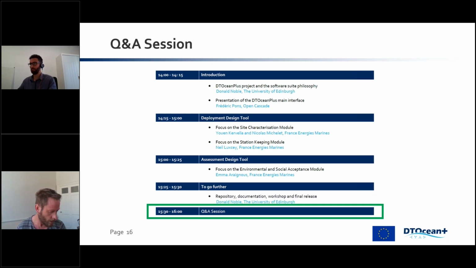We saw the site characterization today, and there's a new tool for the energy transformation stage that looks at the power takeoff and control. And I think all of the tools have either improved or expanded functionalities within DTOceanPlus compared to the original DTOcean 1 and to some extent DTOcean 2. Hopefully that answers your question.